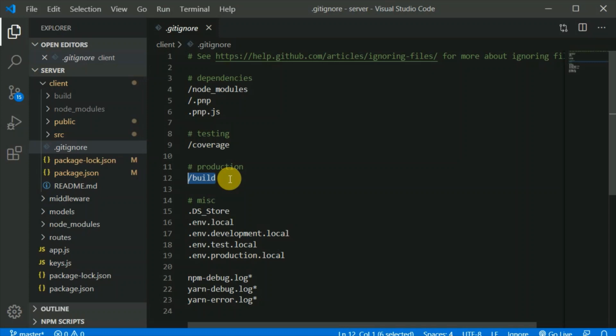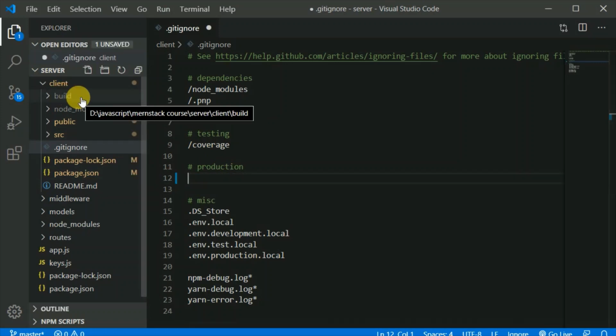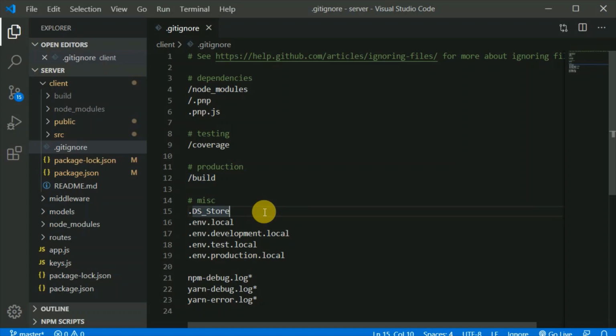So we are breaking convention, but it's not an issue, right? We can just remove this and we can just publish this build folder and server code. It will not create any security issue, right? Yeah, so I'll allow that, but we are breaking convention, right?